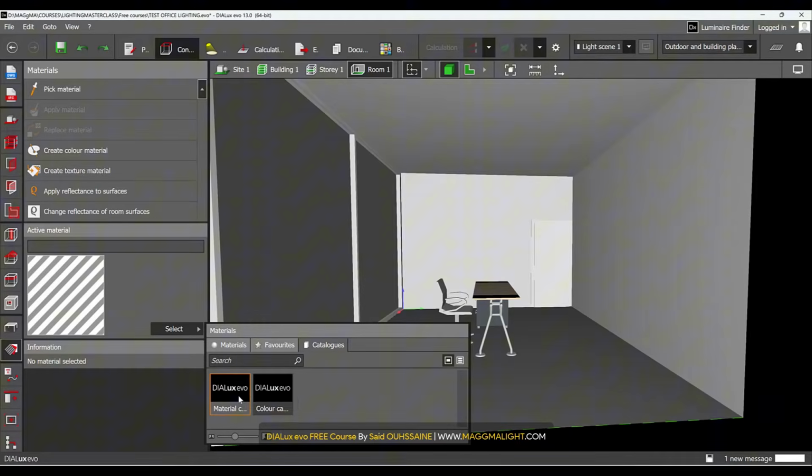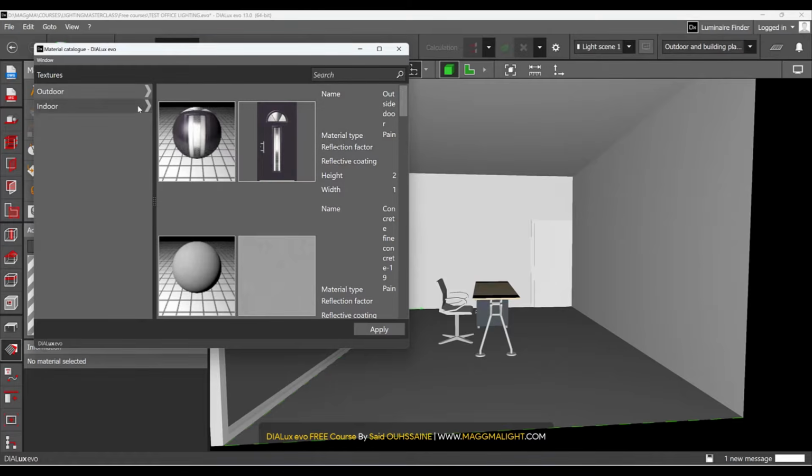Let's click on material catalog, click on indoor, expand this indoor material catalog. Let's start with floor. Let's expand this again. We have concrete, tiles, wood. In wood again we have some other options. Linoleum, I don't even know how to pronounce this, fitted carpet.